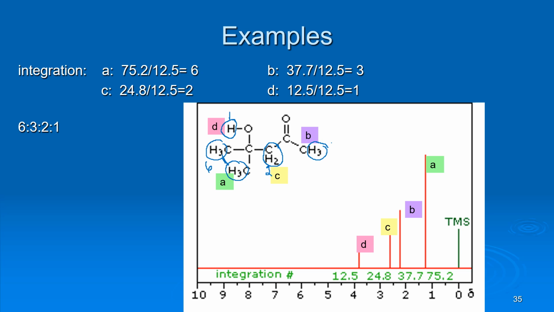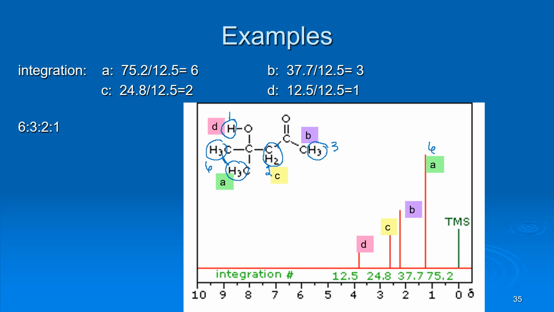And then here's 3 way over here on the right, which is going to be similar. These two are going to be similar, but again, the one labeled C is going to be maybe a little further left because of being between both of these, whereas this one's just next to the C double bond O. So if we look at that, and again, if we do the math, we can see that peak A is 6, so that makes sense. That's the most shielded, so that's that peak.